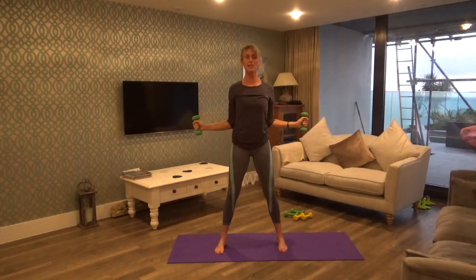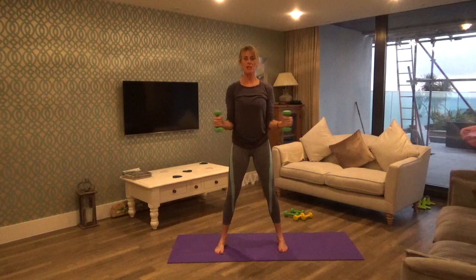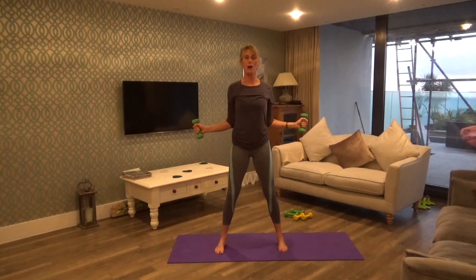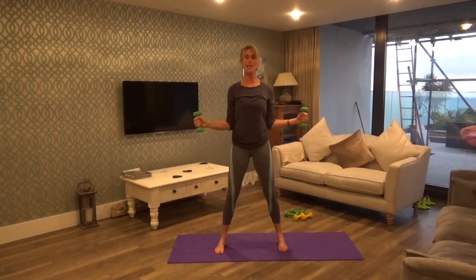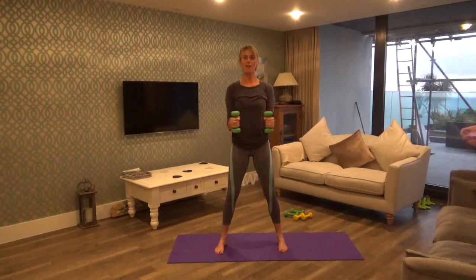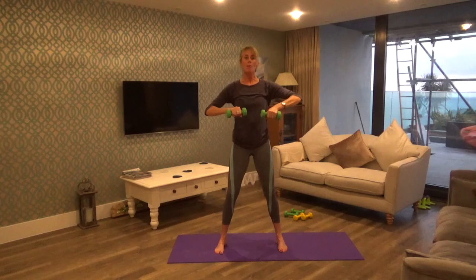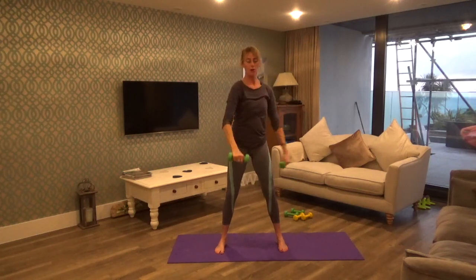Good, come back to our sort of middly thinking about our posture move. So get those rotator cuff muscles working, but the reason we're coming back here, we've done this movement a lot, it gives us just a few moments to think about, right, where is my tummy, where is my bottom, are my shoulders back and down, am I as tall as I can be without being tense, and making sure you haven't locked back through your knee joint. Very, very good. Excellent. Bring your arms so that your knuckles are pointing forward, and we're just going to take one arm out to the side and one arm in front.